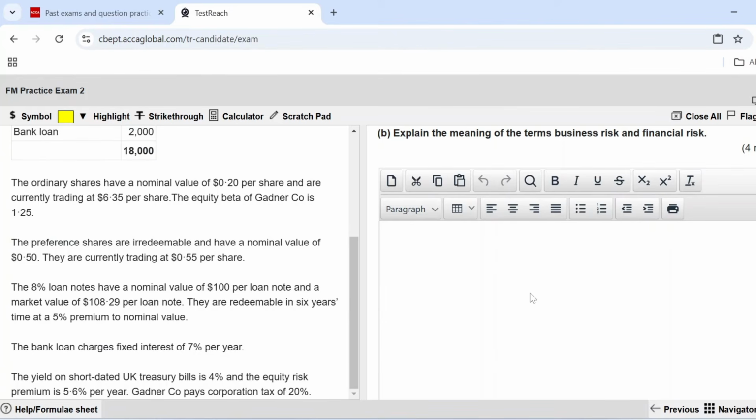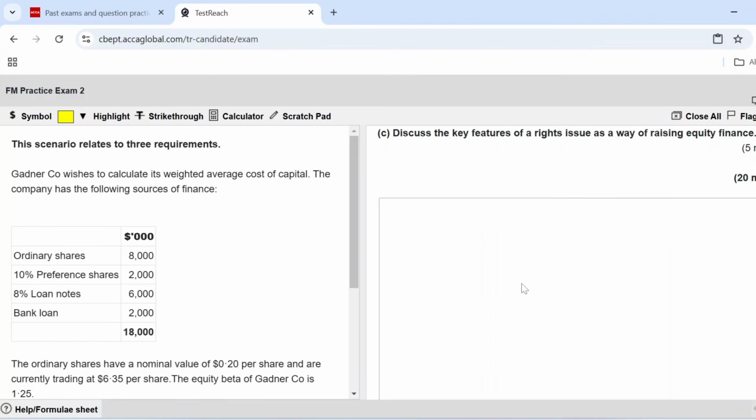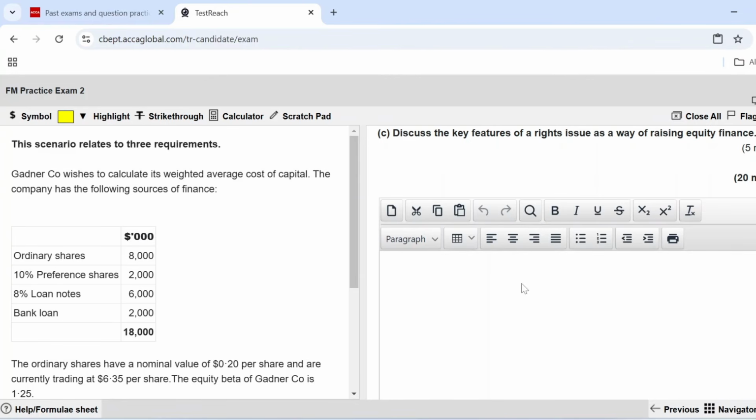Now talking about financial risk, essentially it is about any risk which is there because of the capital structure of the company. So you can find it out using the balance sheet perspective by having a look at the gearing. Gearing means debt to equity ratio. From the SOPL, you can have a look at interest cover and income gearing. So if you combine both of these risks, business risk and financial risk, then you know the total risk of the company. Now let's talk about part C.